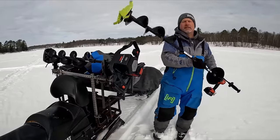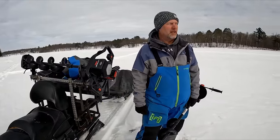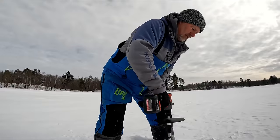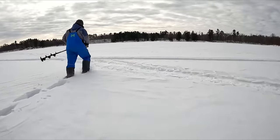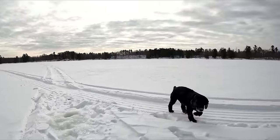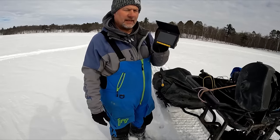All right, so I've been on this lake a number of times before, and I know this general zone has bass, but one thing about bass is they're very curious fish. So what I'm gonna do is just take my little auger here, cut a handful of holes, look around, see how the weeds are, and see if the fish are there. One of the handiest tools you can have for finding bass and panfish, especially in shallow water, is this little guy. If they're there, they'll show themselves right away.